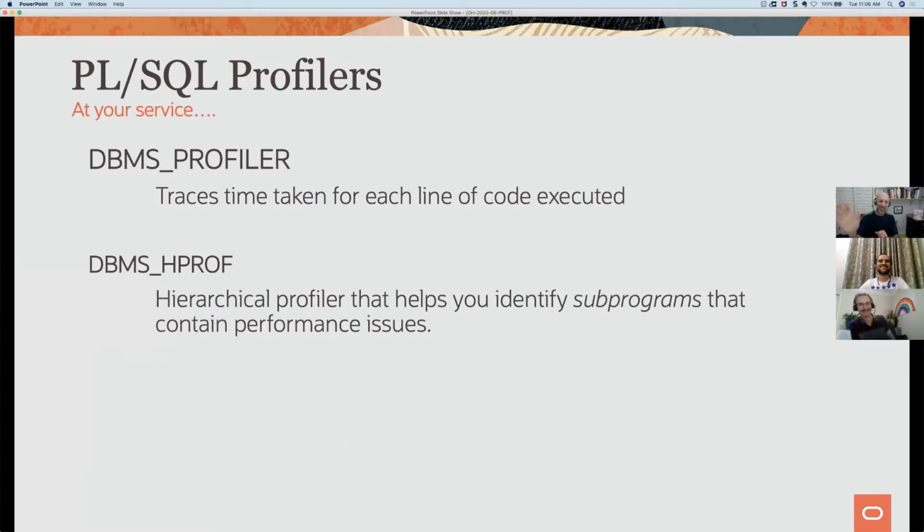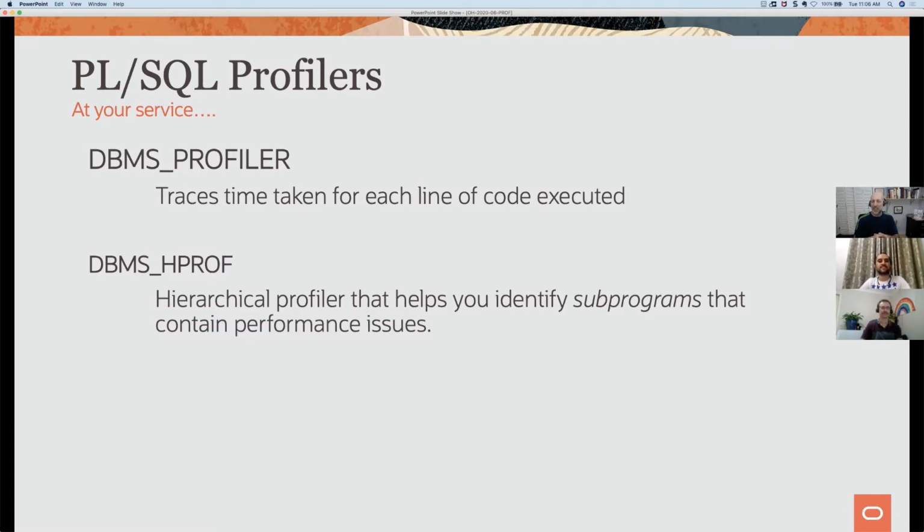I'm just doing the very high level coverage. So there are two different profilers for you. One is called DBMS Profiler. It's been around, I think, since Oracle 9. And that basically allows you to track the time taken for each individual line of code executed, which is great. Tons of detail, tons of data. Shashank's going to go over that with you.